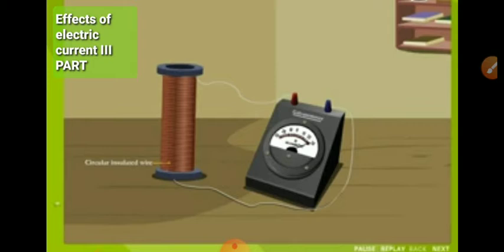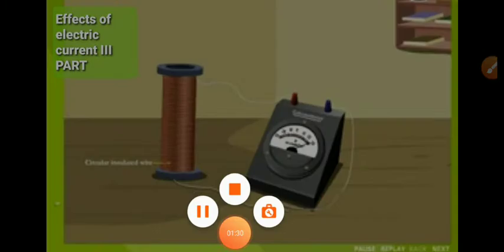In today's session, we will study about electric motor, electromagnetic induction, Faraday's law of induction, Fleming's right hand rule, AC and DC current, electric generator, etc. So, children, here I will show you some slides that you see, and after that we will start our explanation.